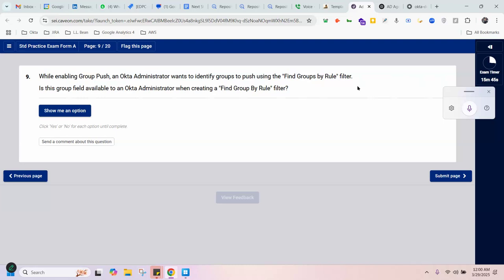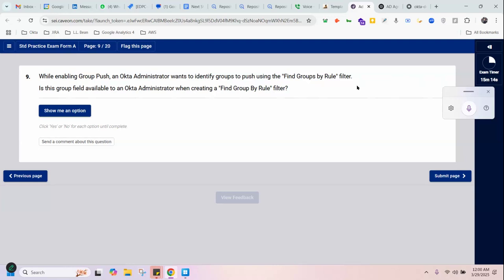What does group push mean? Like he's pushing groups to an application, or like push notification? Oh yeah, he's setting up push notifications for a group, right? Yeah, something like that. I think that's when trying to force synchronize attributes too.